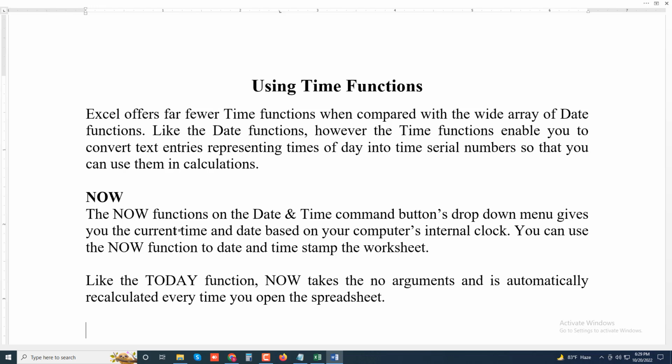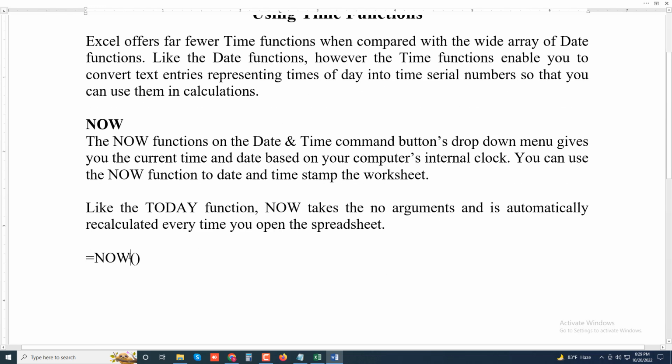NOW syntax. The NOW function syntax is equal NOW, then first bracket starting and closing.